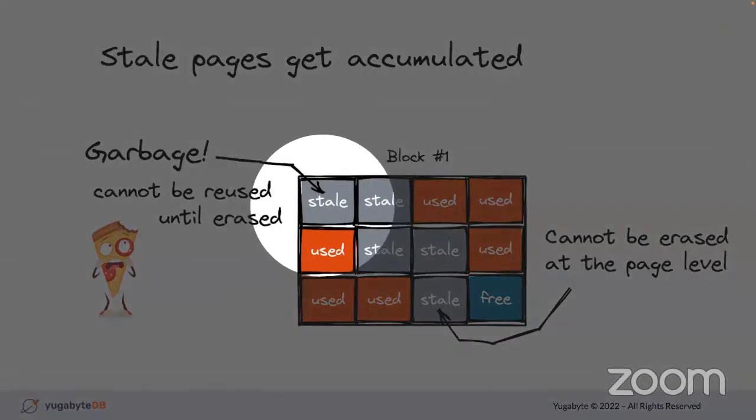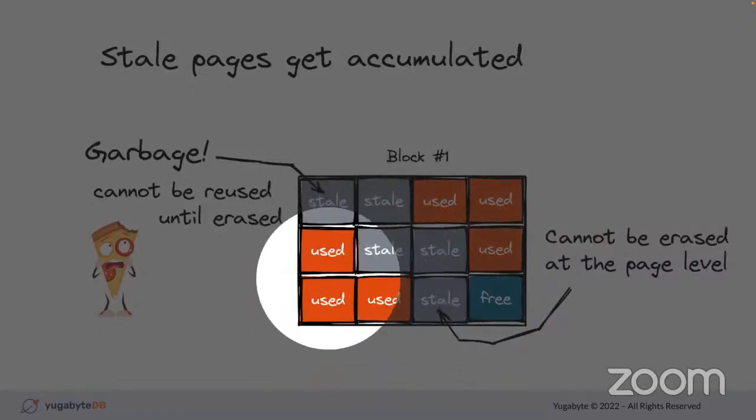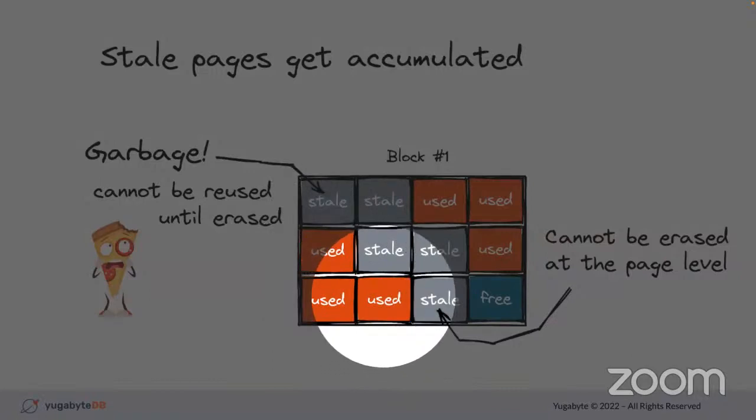It's all about physics. When you read a page or write a page to the SSD, you apply one amount of voltage. But when you need to erase, that's a little bit higher voltage, and that can damage nearby pages. So if you tried to erase at the page level, these nearby pages could be corrupted. That's why the GC exists. The GC basically erases a full block with all of its pages in it.